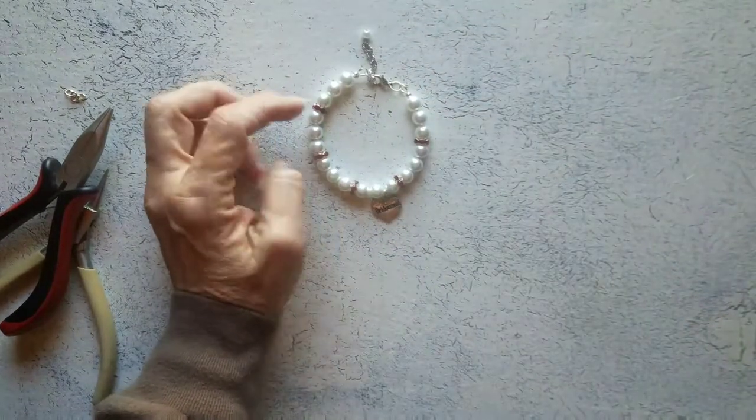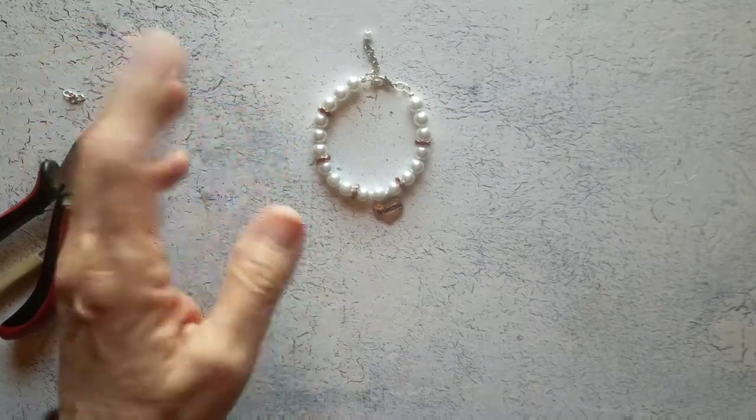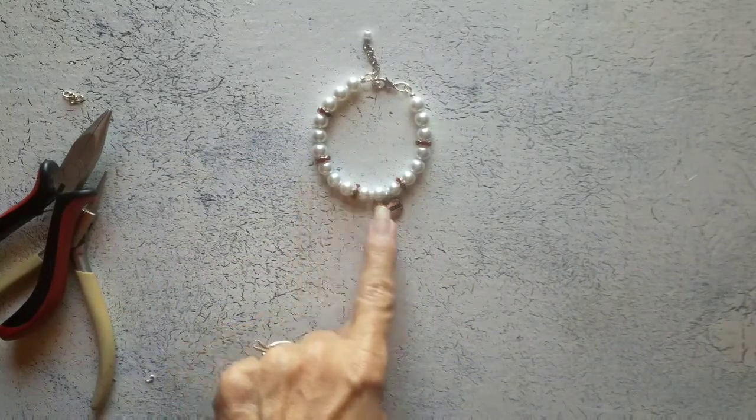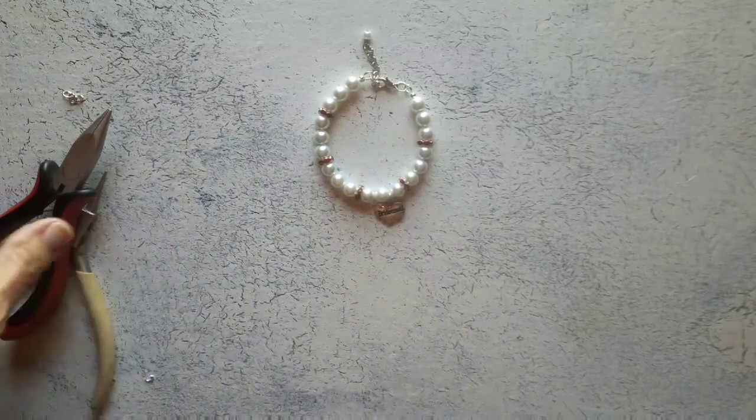And use different color pearls, use crystals, use whatever bead you want. You could put several of these spacers together and just 1 or 2 beads in between. There's a whole lot you can do with this.